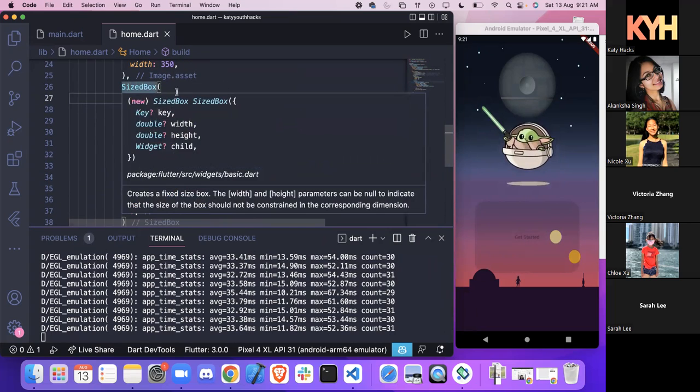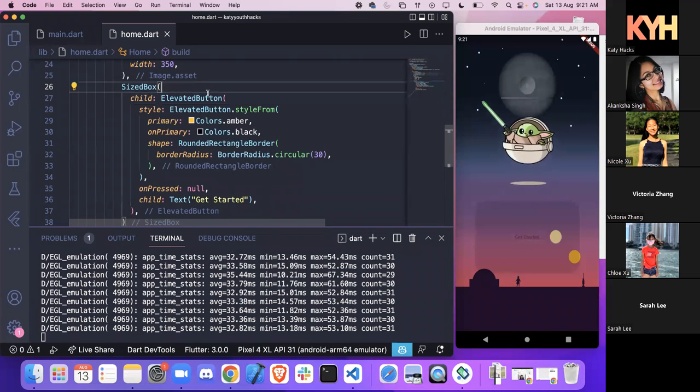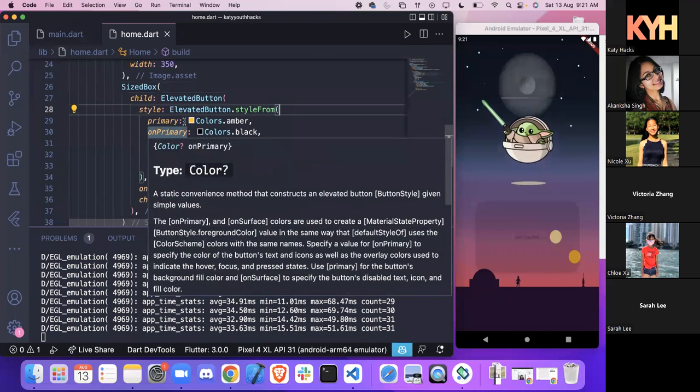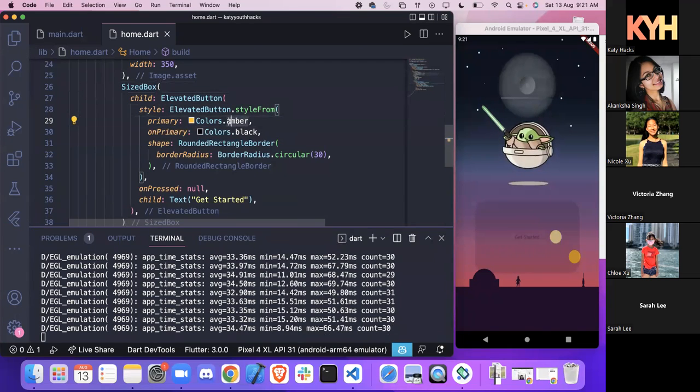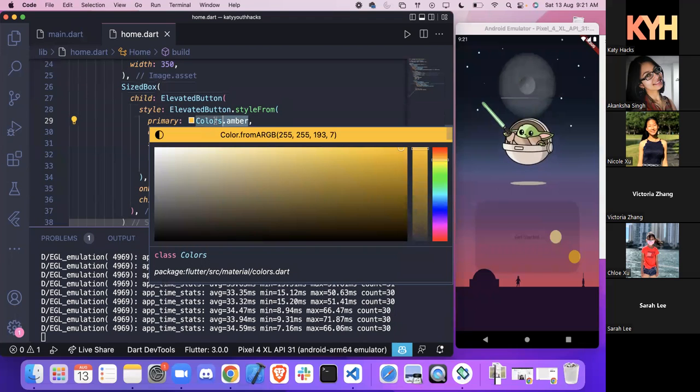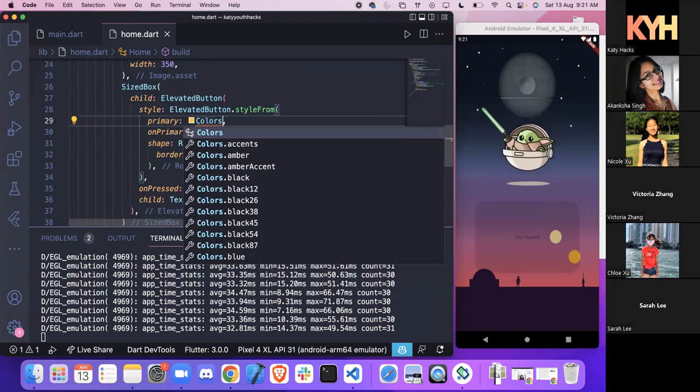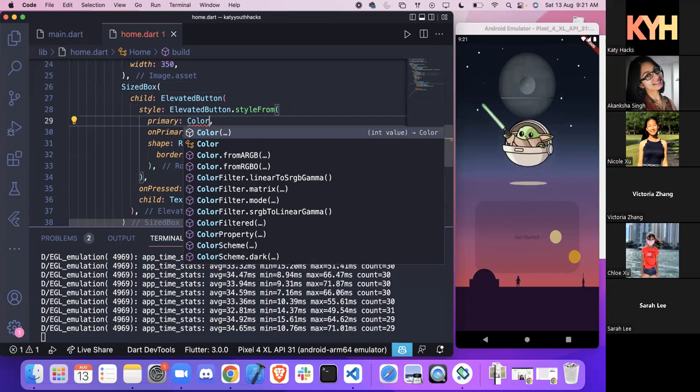I'll tell you about the size box as well and what it does. In the elevated button, we just need the primary color. Let me see.